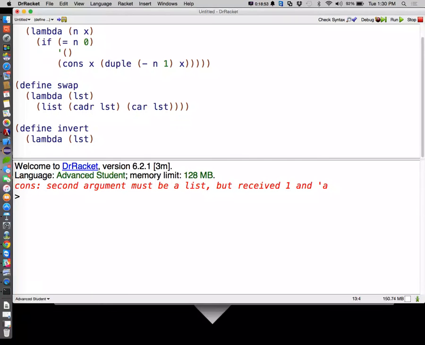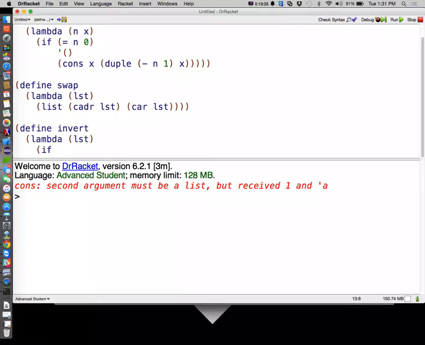I want to go through every element of that list. So we're looking for what's our stock way of traversing every element of a list and doing something to each element. So I need to keep looking at the cars of this list and calling swap on that car and then consing the results of swap onto it over and over and over again until I finally end with an empty list. And an empty list implies that there is no car. Make sense? If I have the empty list, taking the car of it is illegal. I'll get screamed at.